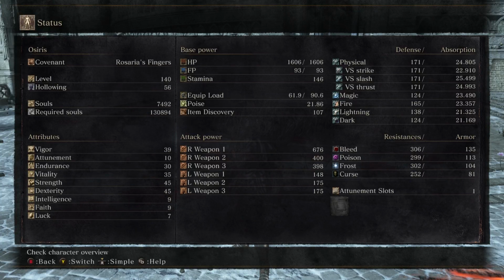This is a 140 build. This was on a new game character. I did grind up to 140. You can do the same if you'd like. It's not super hard. Just get a big strength weapon, go to Archdragon Peak, and beat the hell out of that Drake Blood Knight until you get the souls you need.